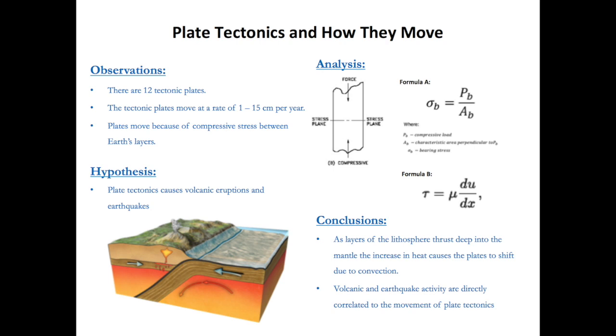Based on our research, our conclusions are that layers of the lithosphere thrust deep into the mantle, which increase in heat and cause the plates to shift due to convection. We also discovered that volcanic and earthquake activity are directly correlated to the movement of plate tectonics. Although there is little movement, the slightest shift can cause the greatest devastation.